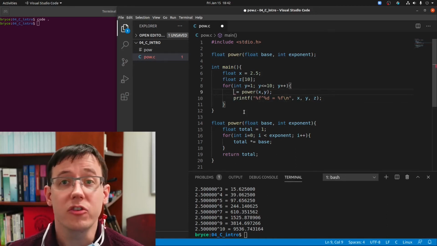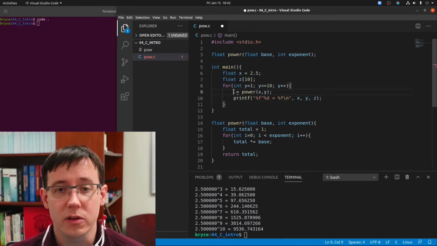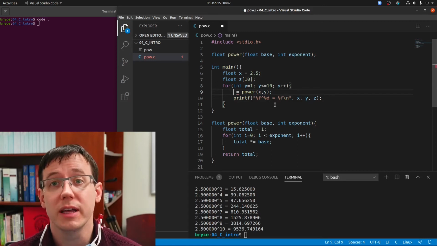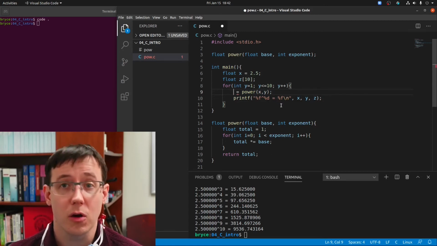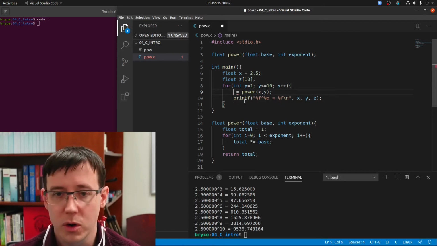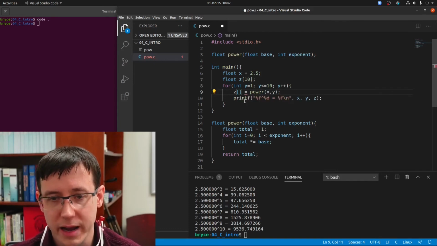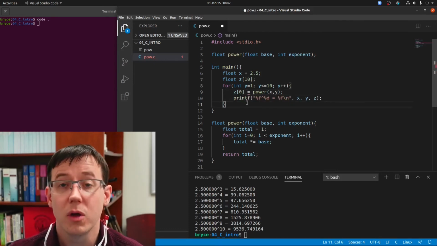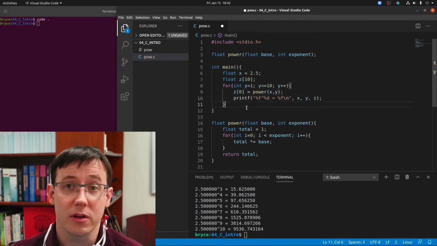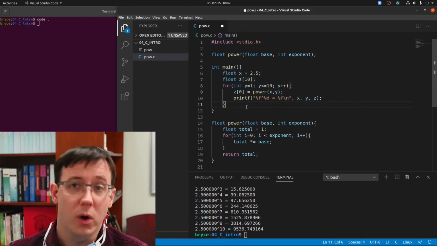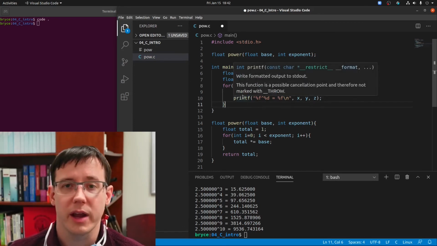Then on each iteration of the loop, we can store the value that we compute into a particular location in the z array. So z[0] would be the first element of the array, z[1] would be the second element of the array, and so on.